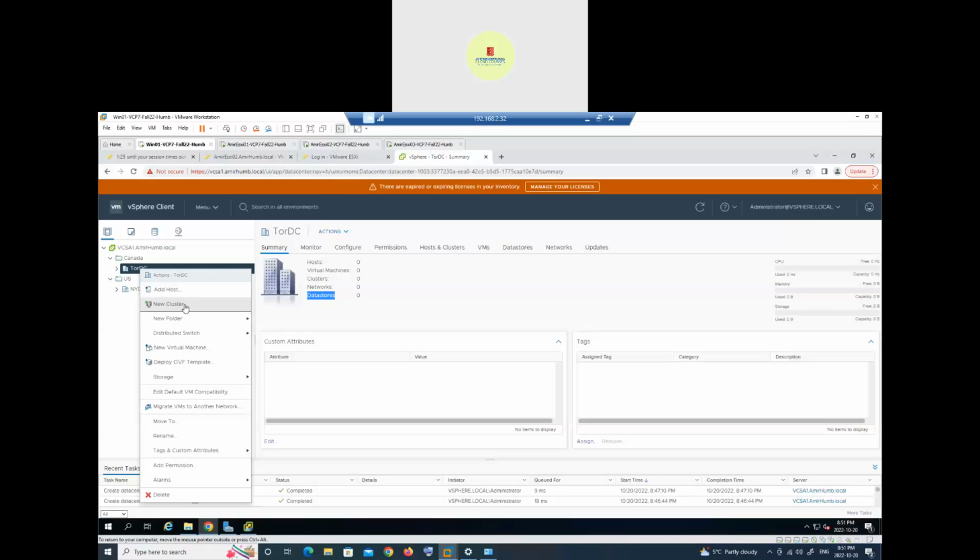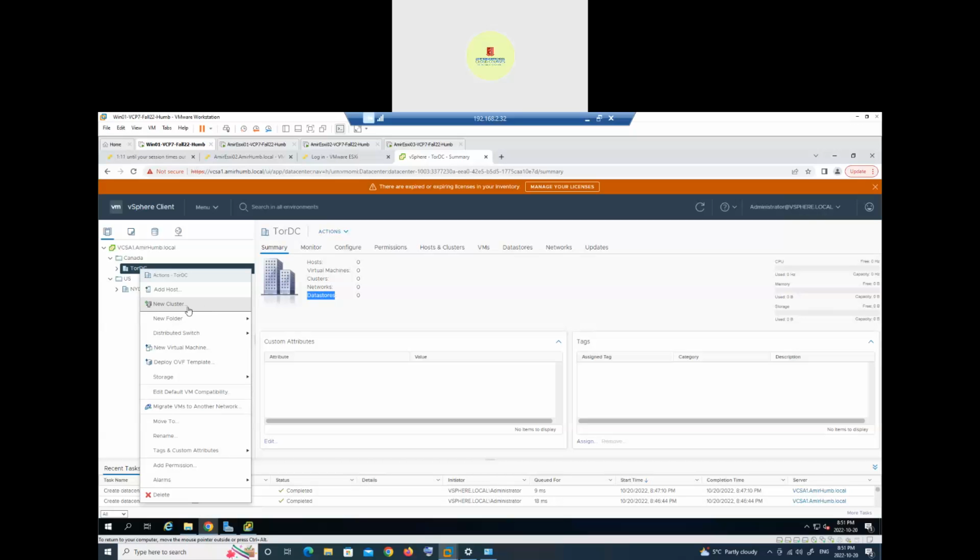New cluster. Once you create a cluster, which is just a grouping of hypervisors, the cluster offers you all the high availability and disaster recovery features. It's going to get very interesting once we create a cluster. Right now, let's create the whole environment.